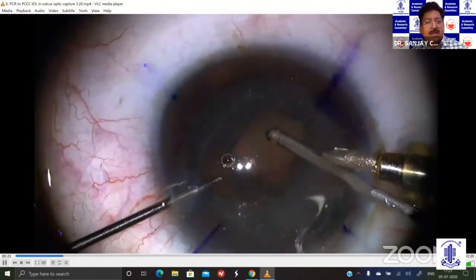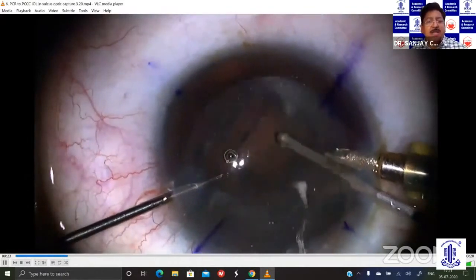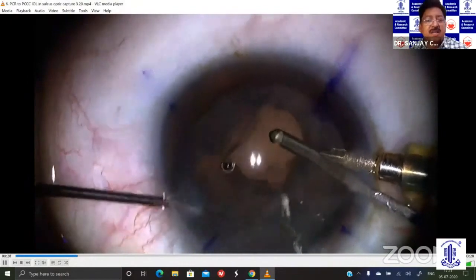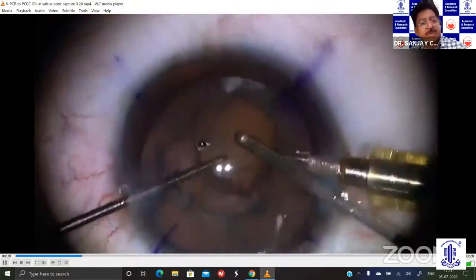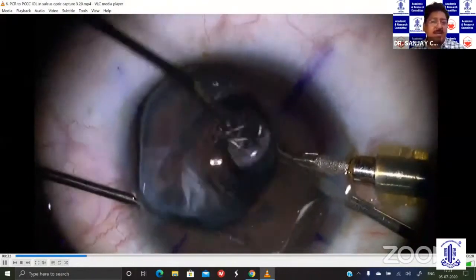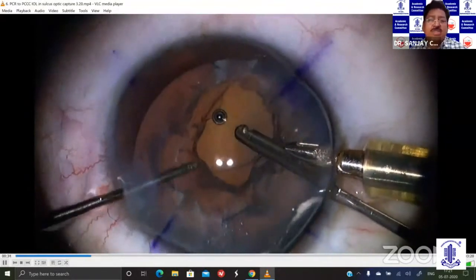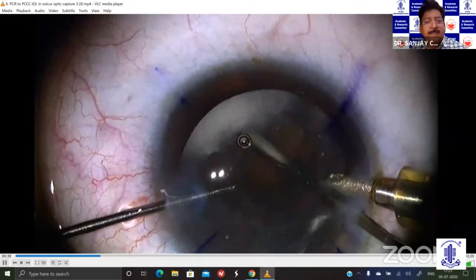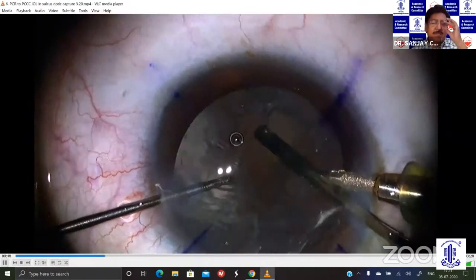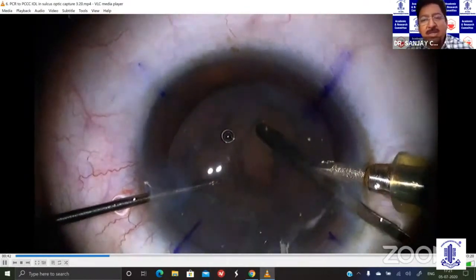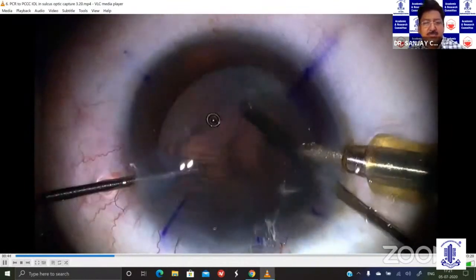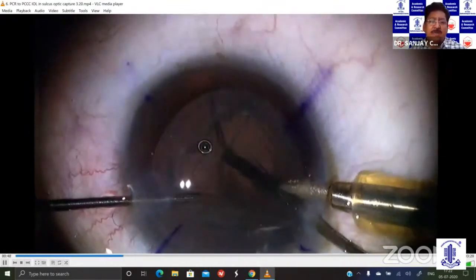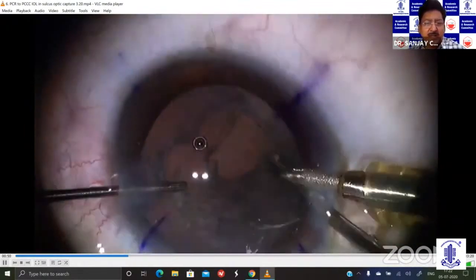Now I'm doing an anterior vitrectomy, but ideally it is to go through the pars plana route these days and do a vitrectomy from behind and pull the vitreous behind. That gives you more chances that this rent will not extend to the periphery. However, here also I was lucky that I could contain the rent, but let's see how I managed it. So a little vitrectomy behind the plane of the posterior capsule rent.